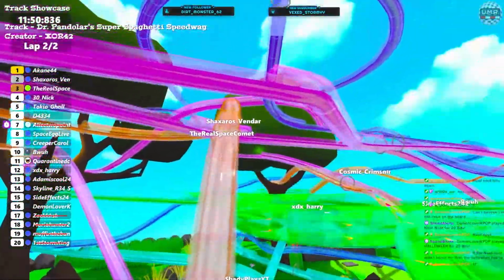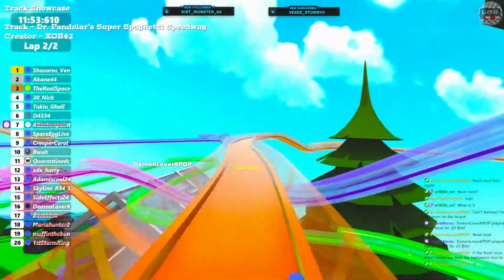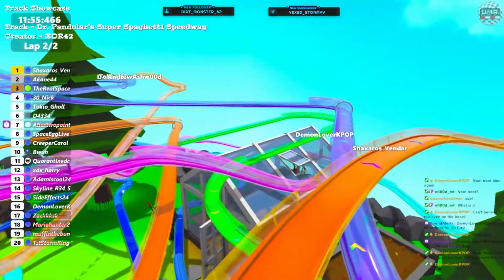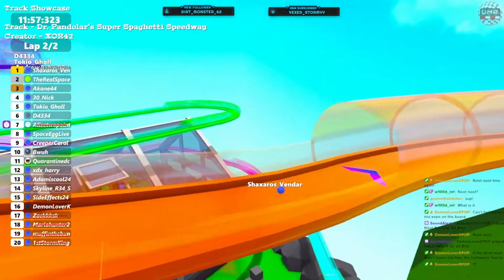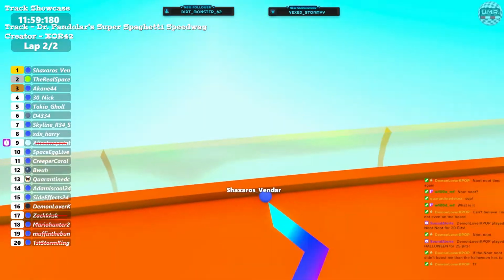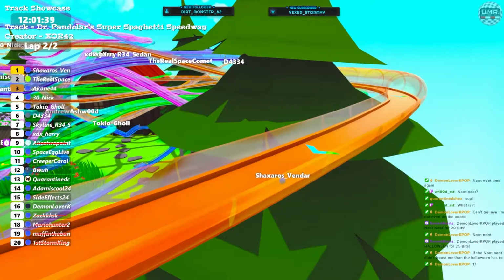Could that have thrown Shax off? No, Shax makes it all the way up. Space Comet makes it up as well. So Shax will be moving up into first. Space Comet into second. You see Demon in the background, just on their own in empty space, making their way around. Bit of a bounce for Shax. That's going to slow them down massively.